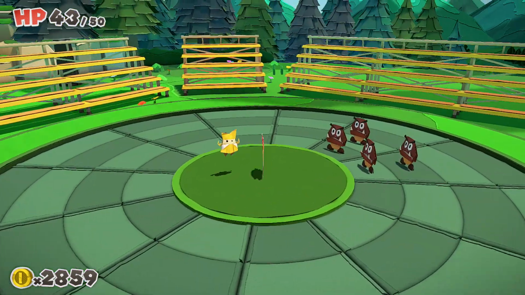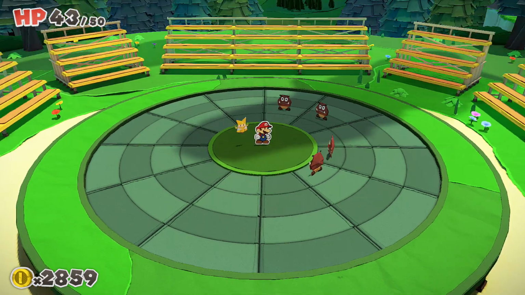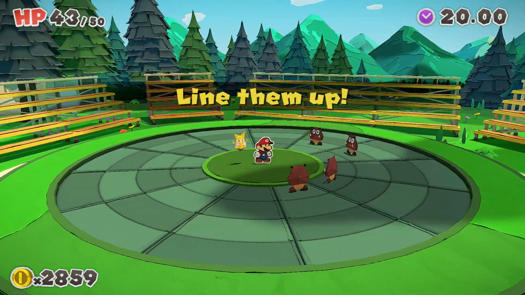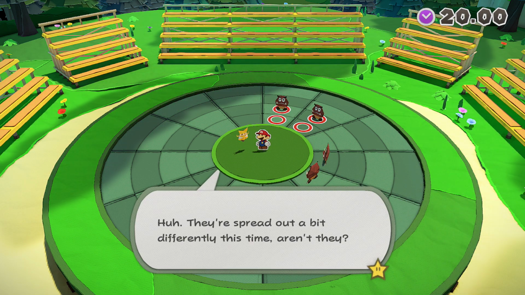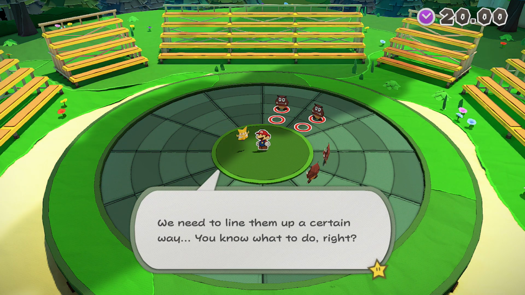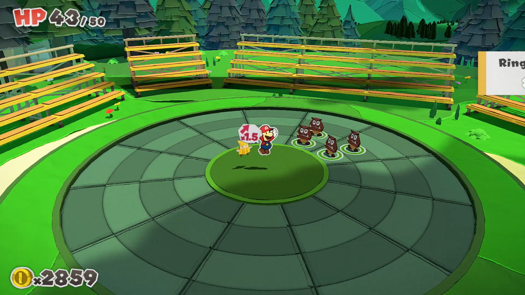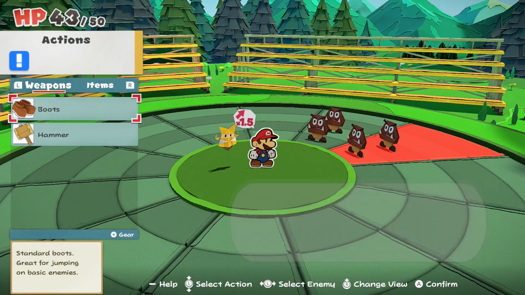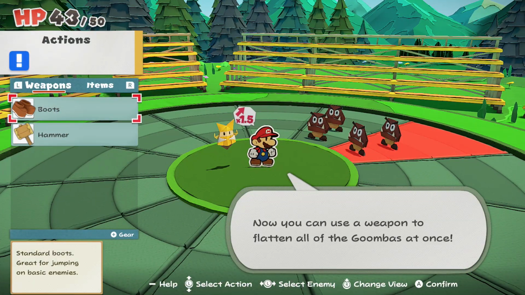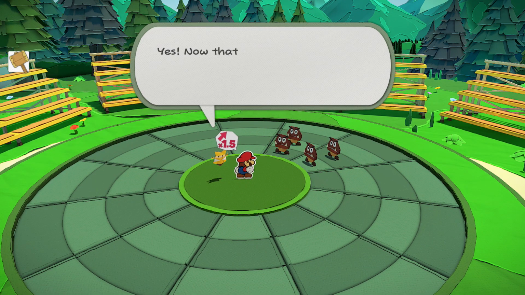Okay, there's one more way. Now I know what to do. I know exactly what to do. They're gonna move and we're gonna line them up and use our hammer. Alright, here we go. Yeah, that should be easy. Okay, now they're up. And we're gonna use the power attack of the hammer. Yes, here we go. We're gonna take them down right here, right now.